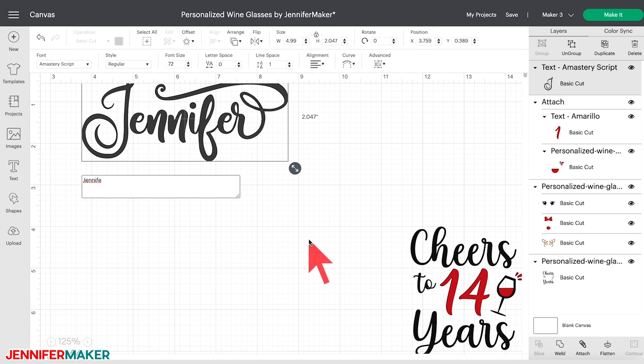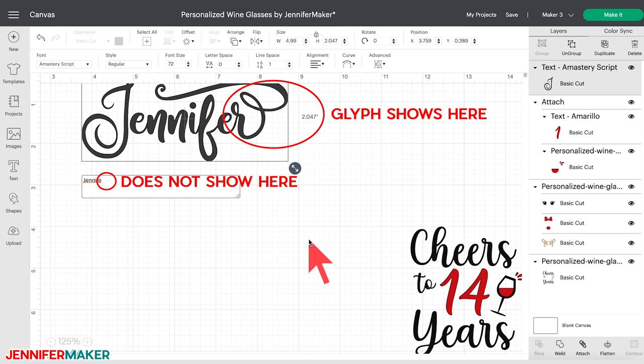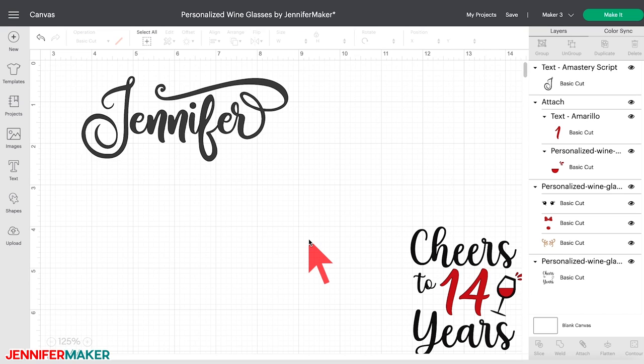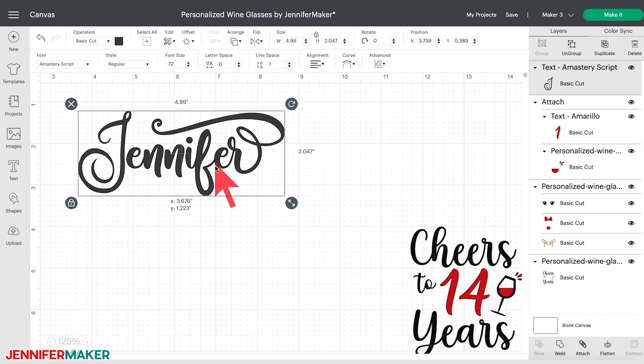So you're not confused, you will notice that the glyph will show on your canvas, but will not appear as a normal letter would in the text box. There will be a blank space or a box. You can repeat this for any other letter that you want to add as a glyph. When you have finished typing your name and adding glyphs, click on the canvas to close the text box.